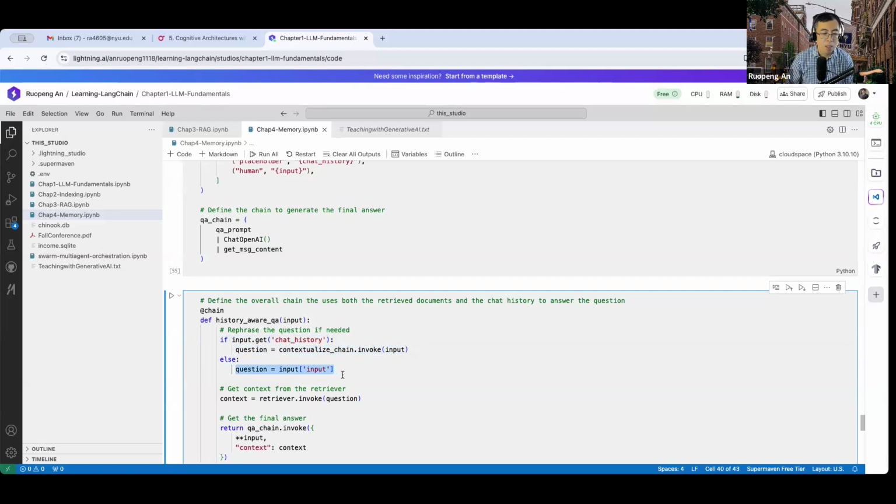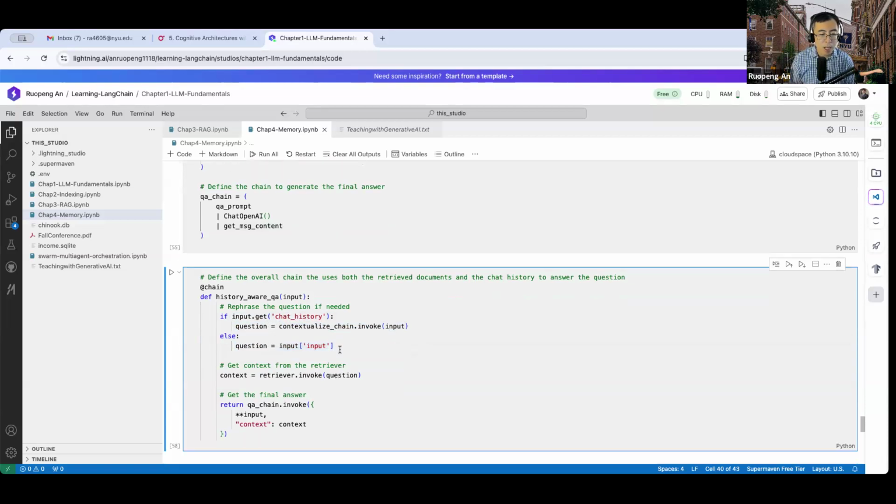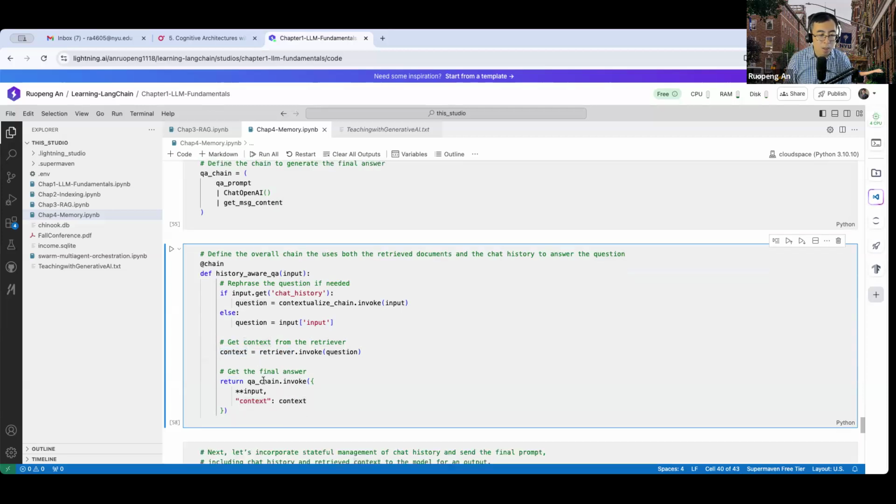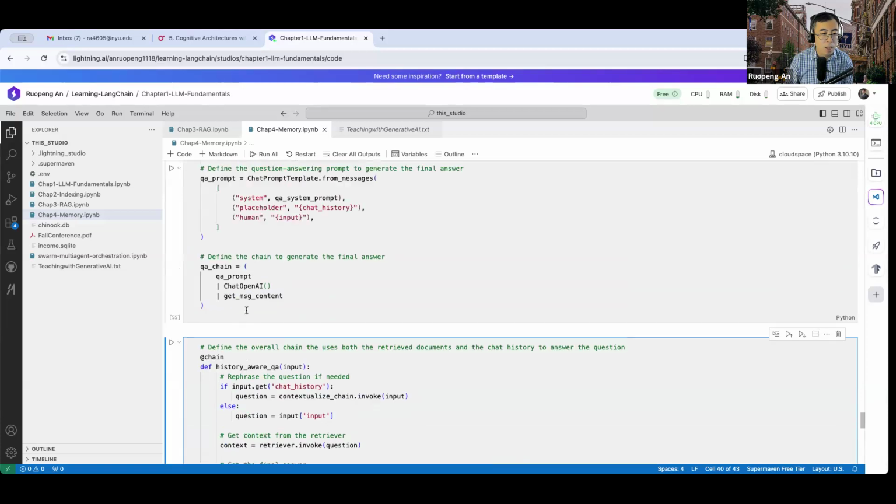Otherwise, the question is just the original input. Then you can get the context from the retriever by invoking the retriever chain, which gets all the retrieved documents from the vector database. And then finally, you get the final answer by invoking the QA chain. The QA chain asks for the input as well as the context, and the context will be just the retrieved documents.